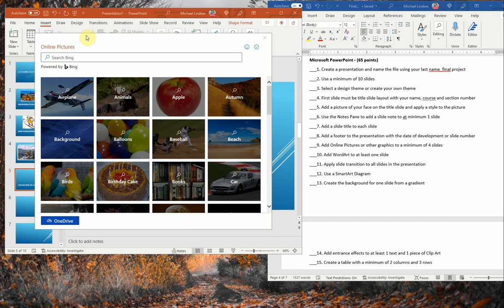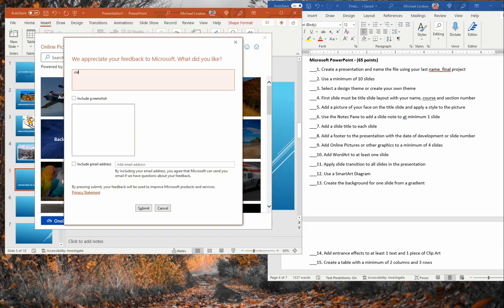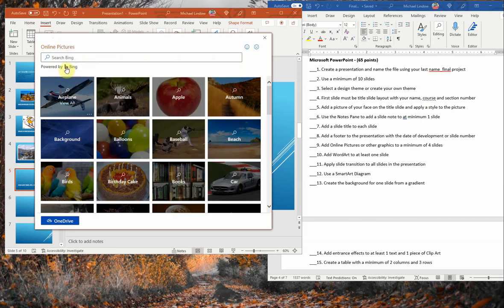If you go back to insert and you can go down to pictures and select the Bing pictures, and Microsoft wants to get your comments.